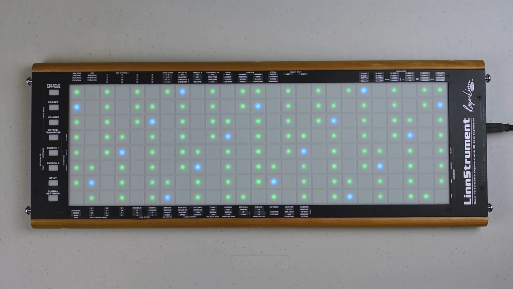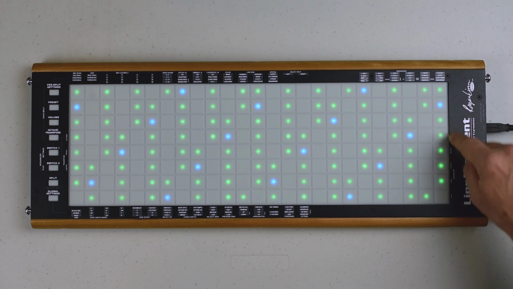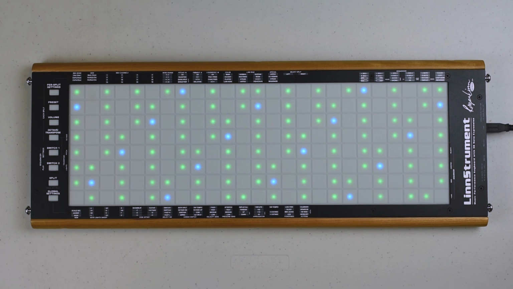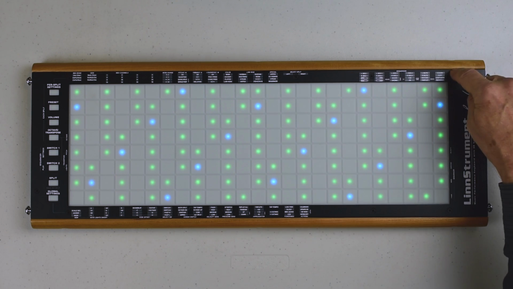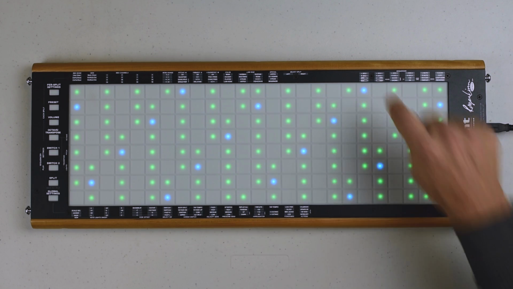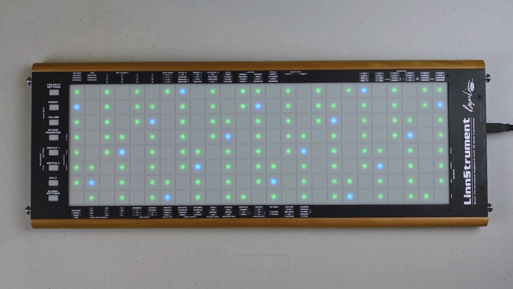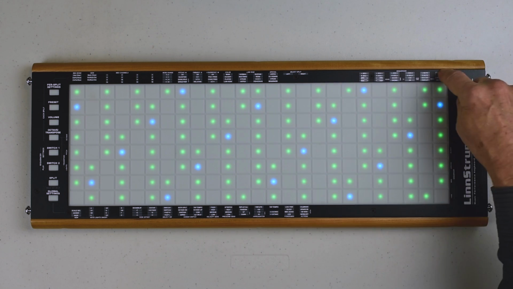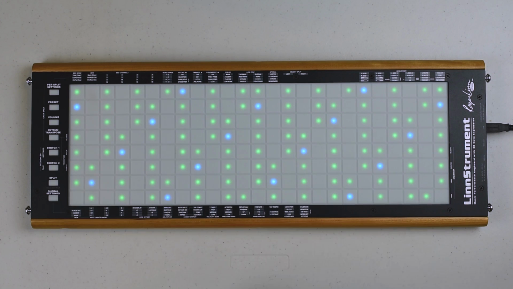So in order to use it, it would be helpful if you had the labels here that are printed on this newer unit. Now there's three ways to do that. You can go to our website and download a PDF document that allows you to print out a label here, and a label here, cut them out, and then paste them onto this area here, this area here, and this area here. Or for $25, you can order a label that is pre-printed and pre-cut, and you get one label for this area, one label for this area, one label for this area. Or you can order a new top panel on the website, and that'll give you a unit that is perfectly updated to these newer units.